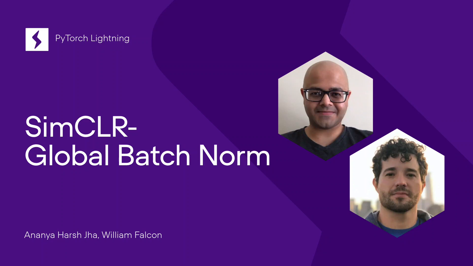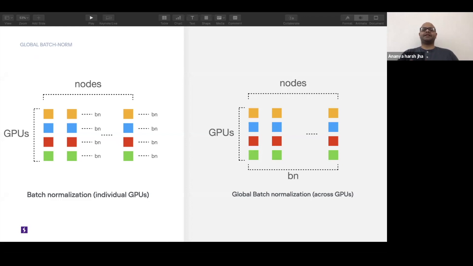One of the last tricks that the SimCLR paper introduces is the global batch norm. What that does is, when you have a very large distributed training system — they use 128 TPU cores — in the most general case, batch norm is done on each GPU where batch statistics are computed on a single GPU, and you subtract the mean and divide by the standard deviation. But what global batch norm does is accumulate batch statistics across all GPUs, synchronize those values, and do a batch norm for each image using the global statistics.